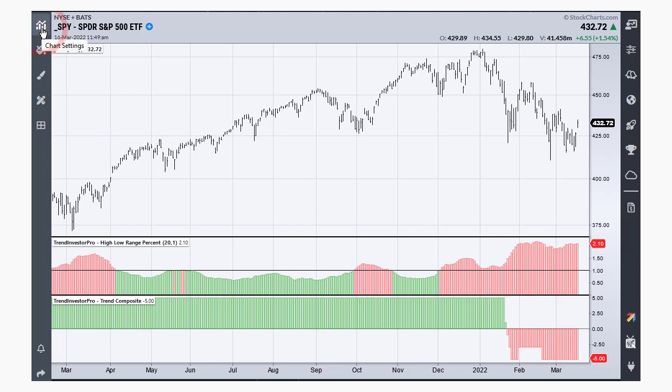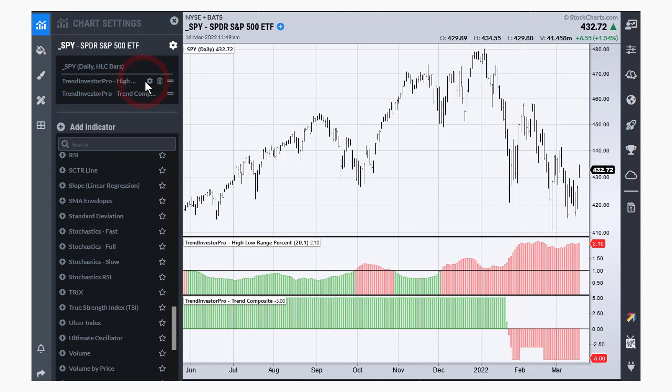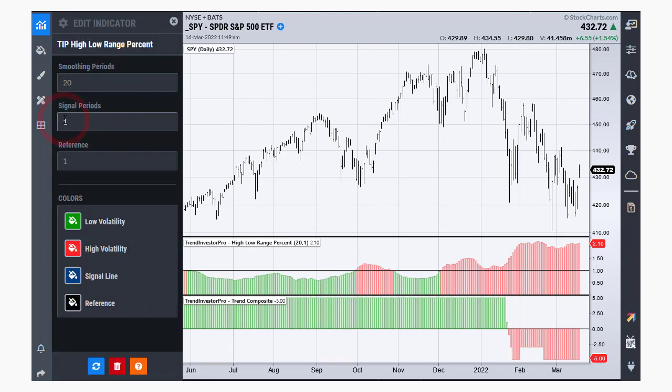If I go over to the upper left on the chart settings, there you can see HighLow Range percent. What I'm doing is it's just a 20-period average of the HighLow range as a percentage of the HighLow average. And you can put a moving average on that. So if I change signal periods to 10, you can see there's a moving average. So you can see when that range is expanding, volatility is expanding, it's rising, and then declining, and then expanding. But I mostly look at absolute levels. So I leave that moving average or that signal at 1.